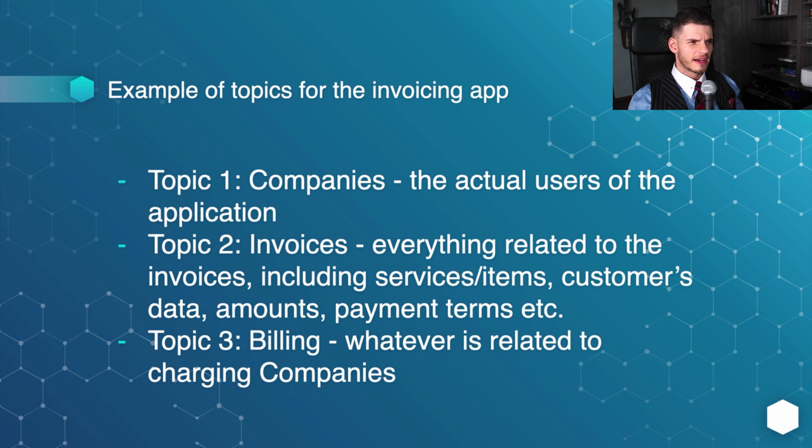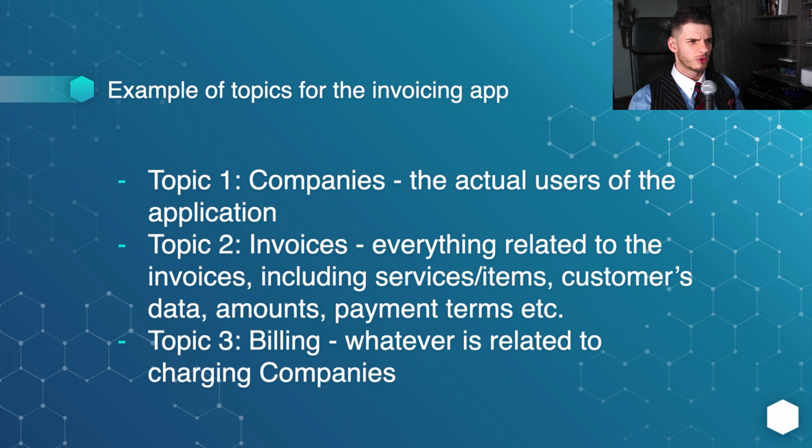We've covered the design and modeling aspects, so we can try to apply what we've discussed to some example domain or application. It could be something very generic. We've already used examples concerning invoices, so let's stick to this. One example of how to model this would be introducing 3 topics. First of them being companies and everything related to them, as the companies are the actual end users of the system. This can include the companies themselves and events related to them and some other related entities, for example, the list of bank accounts for these companies.